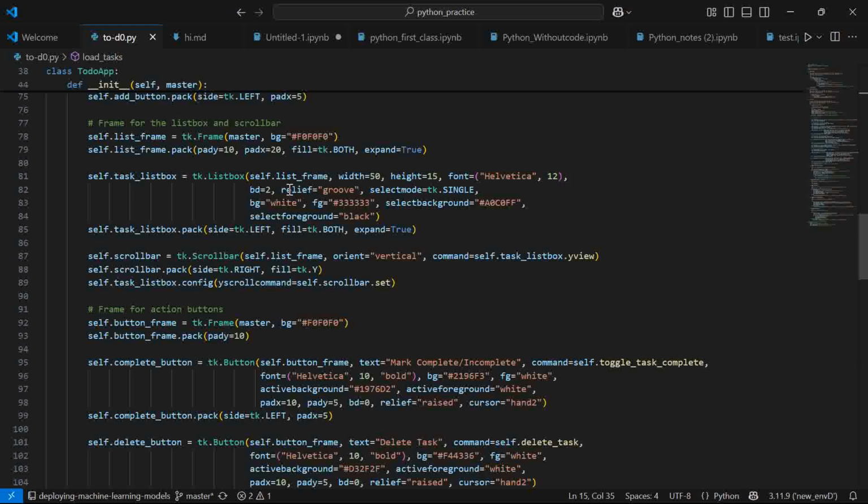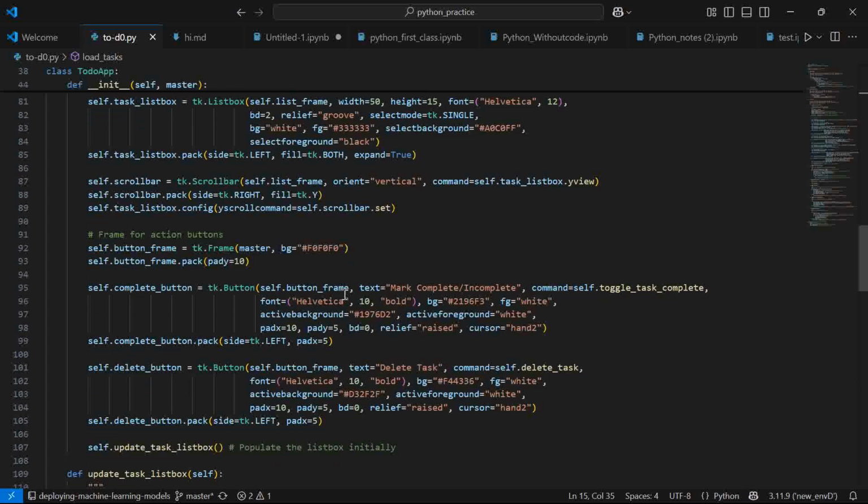Here I have given select mode, tk dot single, and then list frame rate, everything. So for buttons, you have to create the button, and then you have to write the method that when you click the button what should happen.